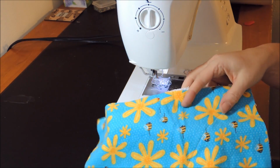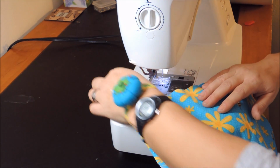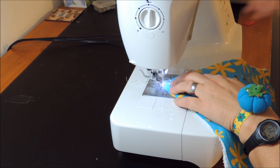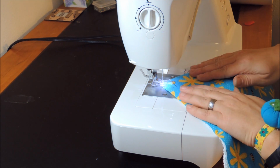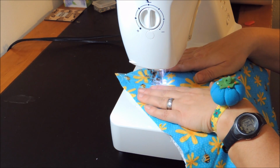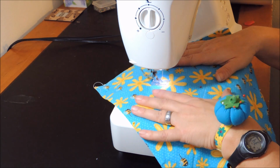And I'm just using white, so it gives it a little bit of a contrast. Plus, I've got the white terry cloth on the back, so then it doesn't really show on the back. Kind of eyeball that, make sure I'm going the right direction. And you do just want to kind of keep it as flat as possible so you don't have puckers on the underside. Make sure I'm still going the right way.